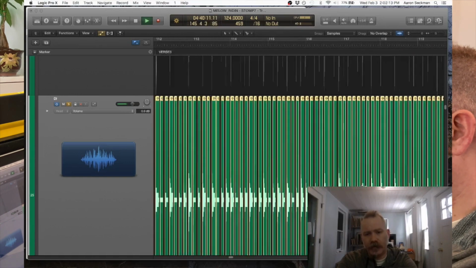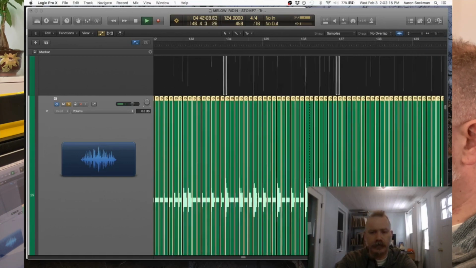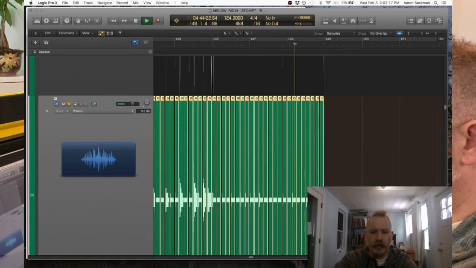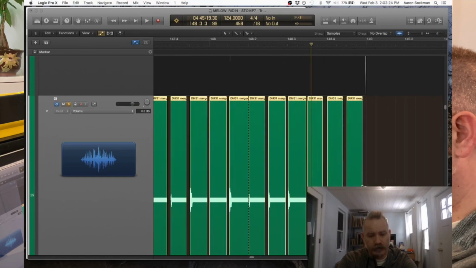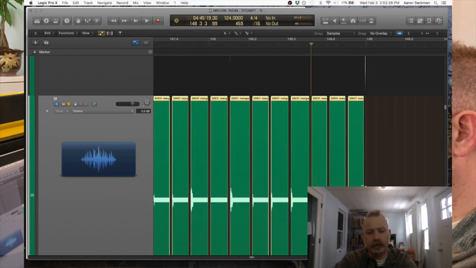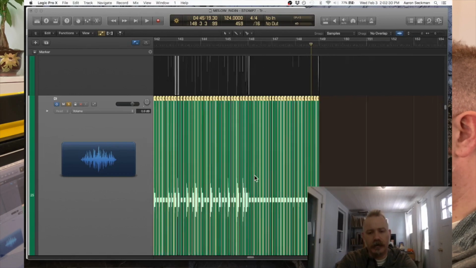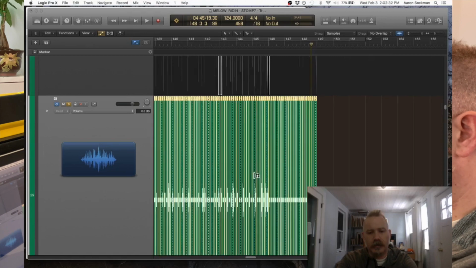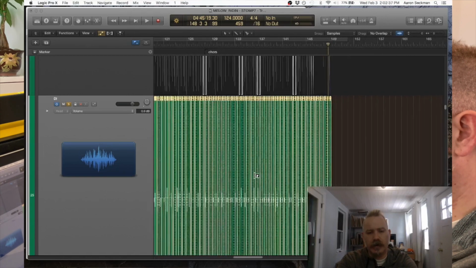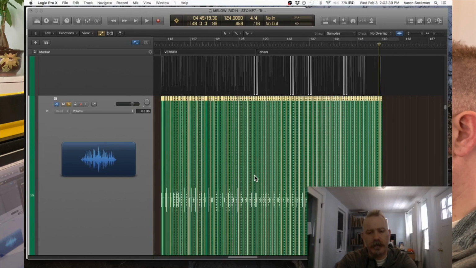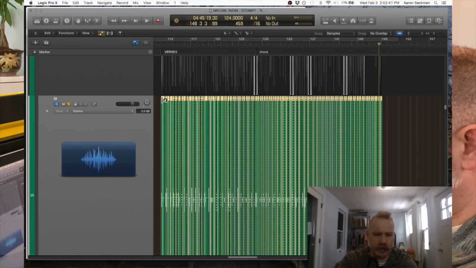So you might have to do this a couple times. So the quantizing sounds good. But I'm going to undo it. And I guess I'll do it like I did before. I'm not sure if it was just in one section or the other.